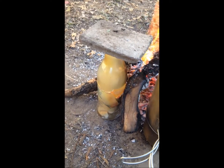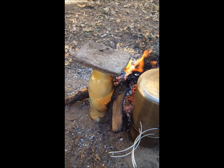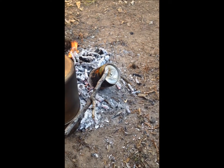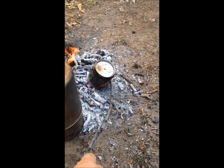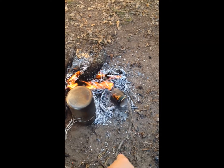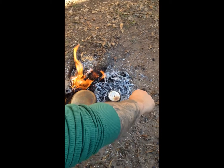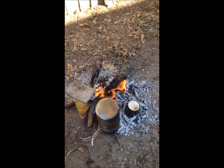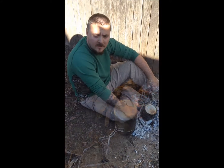Alright, so we'll be back in just a minute and show you one more thing. This is still coming along very well. You see it leaving that small gap, all that vapor. So we're going to clean out a little more spot, a little more clear, and roll this guy up in there. Get that heat all the way around. Speed up the process. Alright folks, we'll be back.